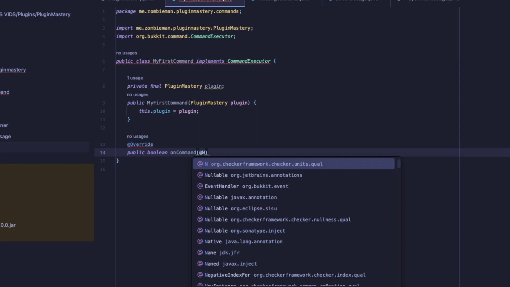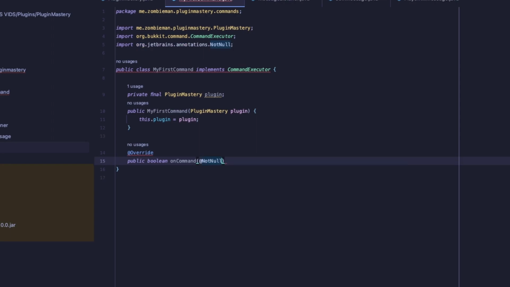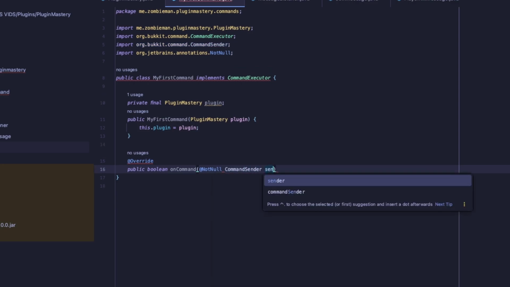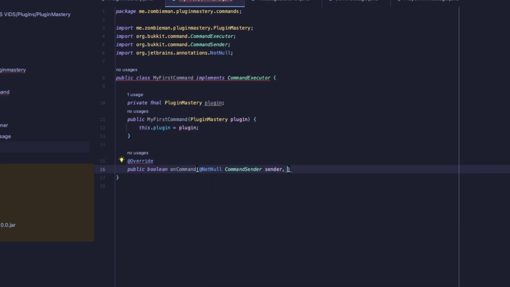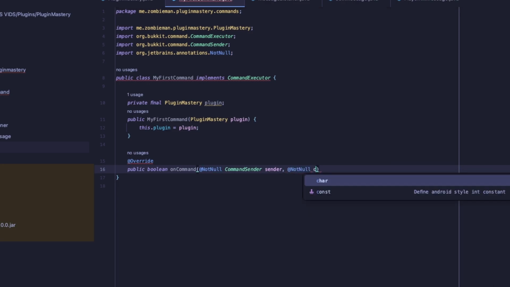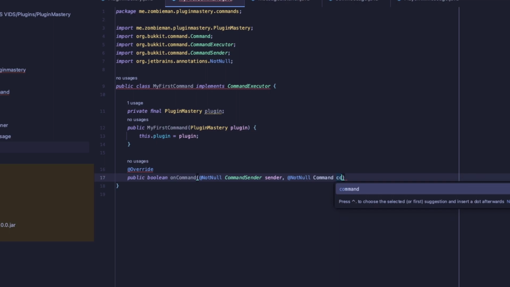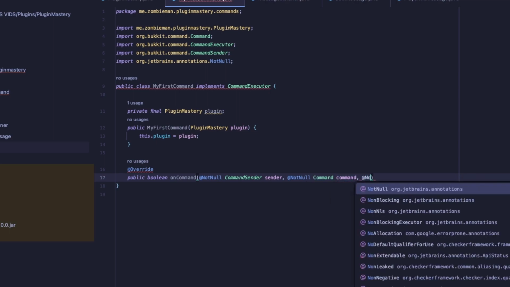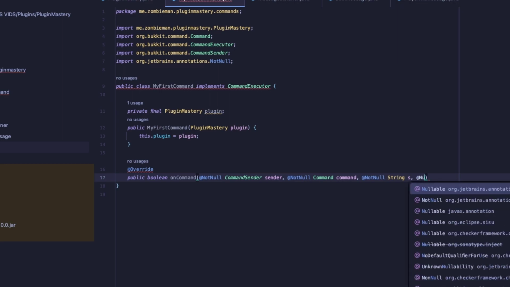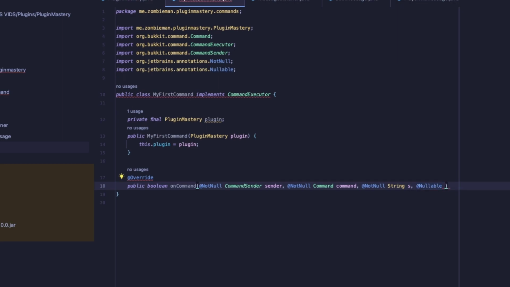Add @NotNull CommandSender, @NotNull Command, @NotNull String s, @NotNull String[] args.